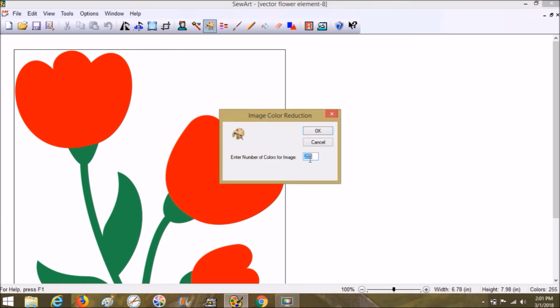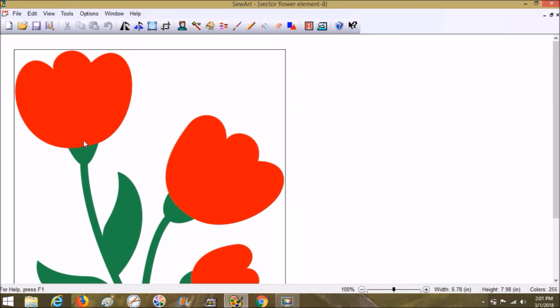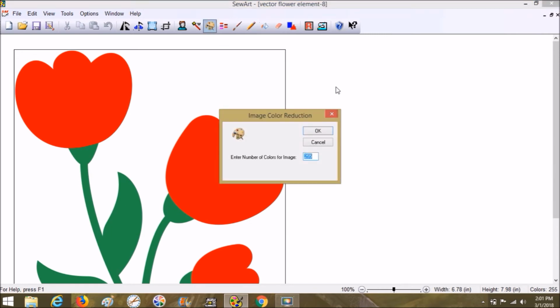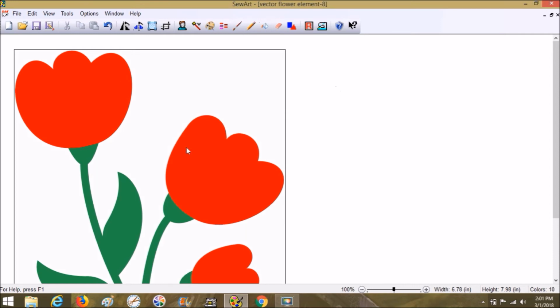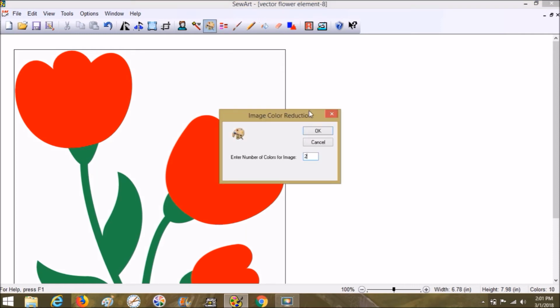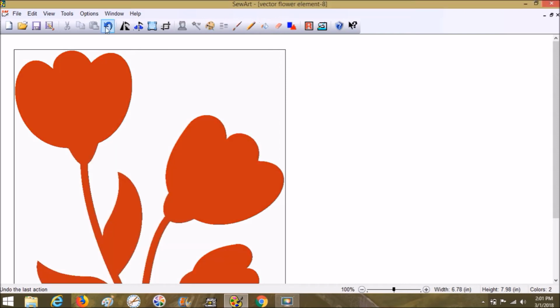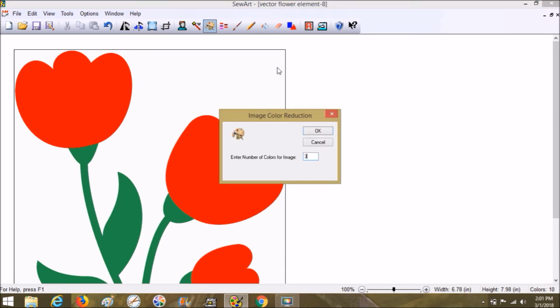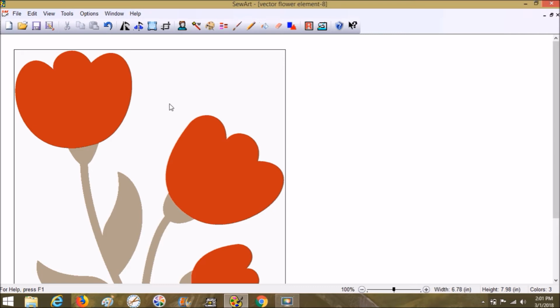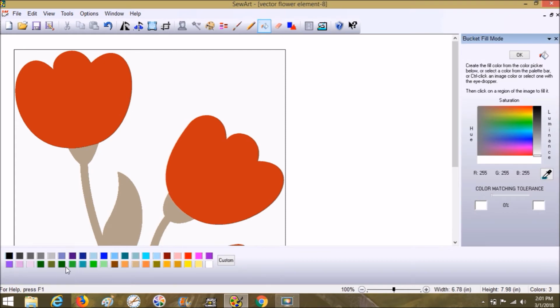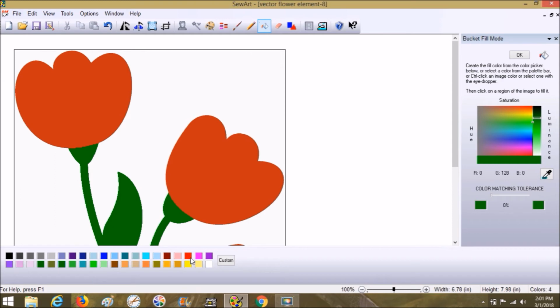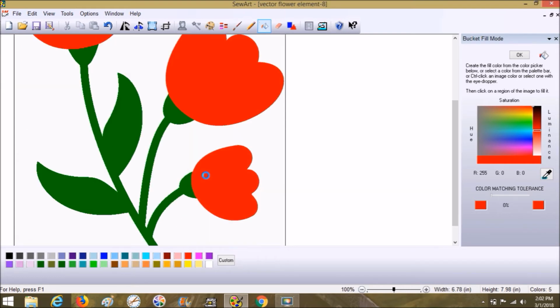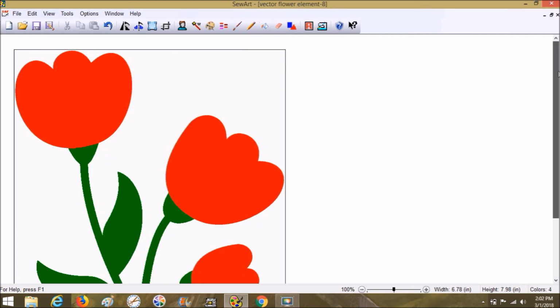But it has 255 colors. We're going to choose OK, and that's not really a problem on something this simple. Something this simple, we can probably bring it down to 10 without getting too much jaggedness, and bring it down to 3, because I forget, it counts the background. On these kind of blocky JPEGs, they'll be fine to do that, and you don't have a whole lot of prep work. I would, you know, refill in the spots with good colors, with colors from SewArt, before you go to digitize it. But that's a lot of work, right?